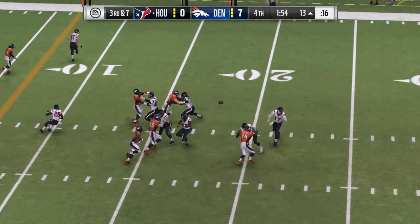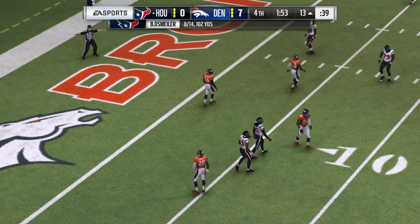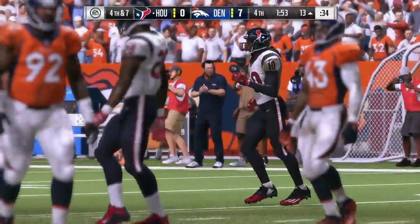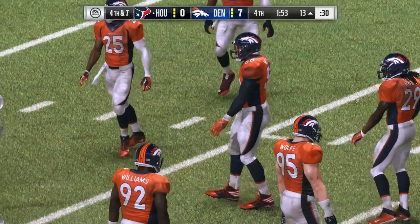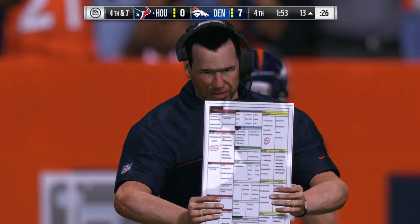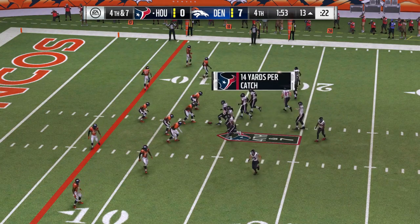They'll look to throw. And he couldn't hang on to it through the contact. Incomplete. After all the preparation, all the practice, a play like that will absolutely break your heart. They had everything they wanted, just unable to complete it. In the end zone, a big time drop. Down seven, and they've got to go for it here on fourth down.